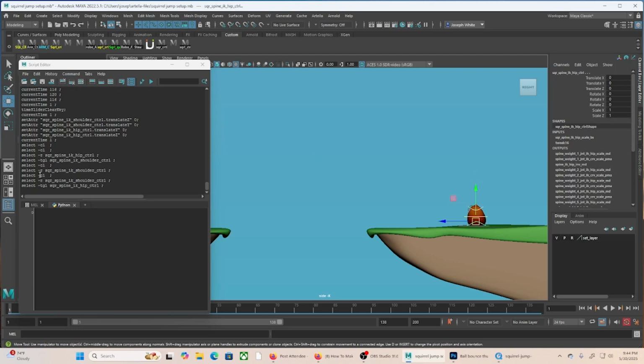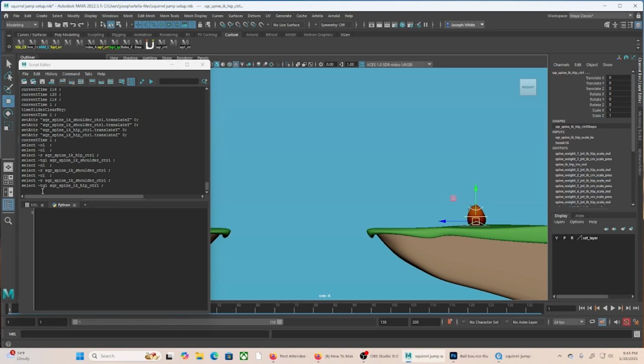That gives us these 3 lines: select -cl, which is clear selection, then select squirrel spine IK shoulder controls, and then squirrel spine IK hip controls. So we have those selected. Now we've got to create the button.